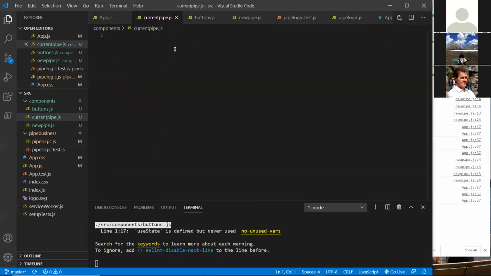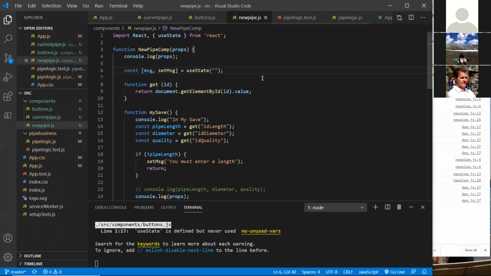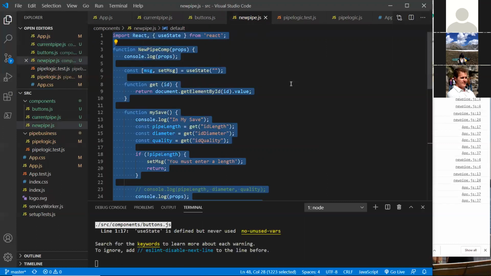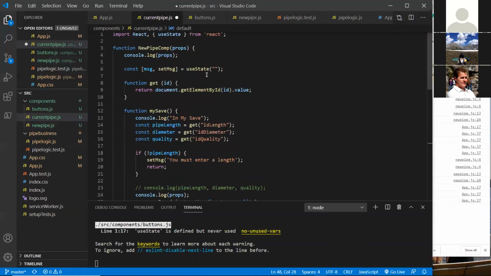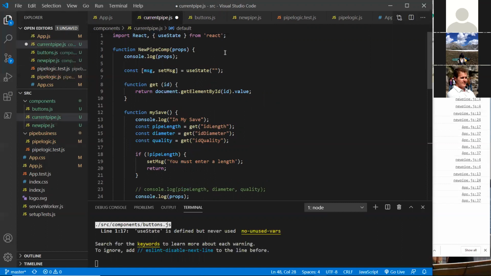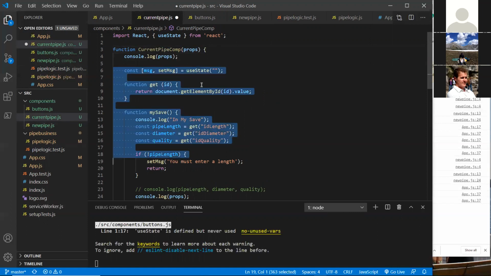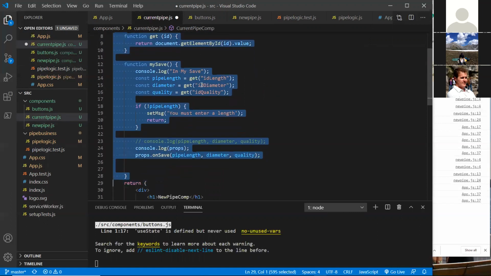And I'm going to steal new pipe, only I'm going to make it way easier. Current pipe. And what we're going to do here is change this to current. I still want to print the props. Don't think we need any of this stuff.